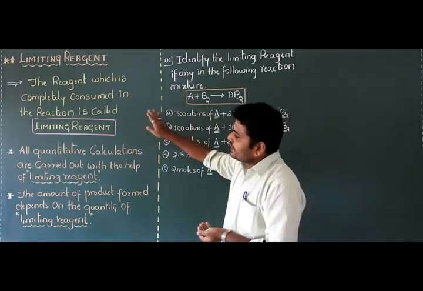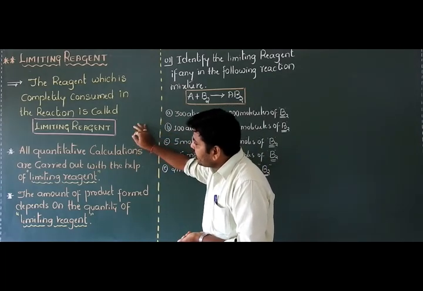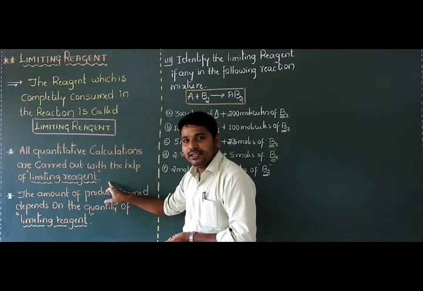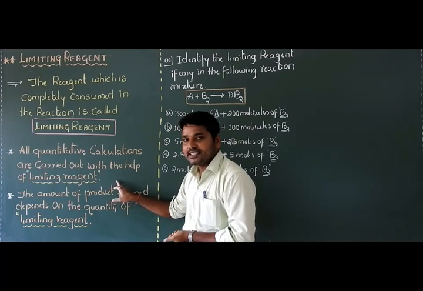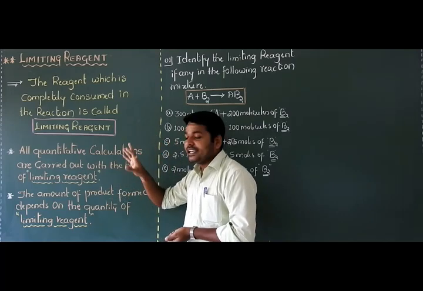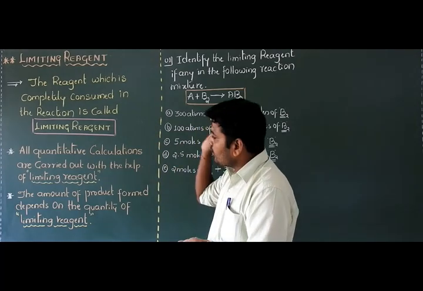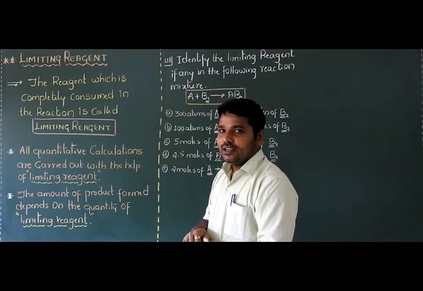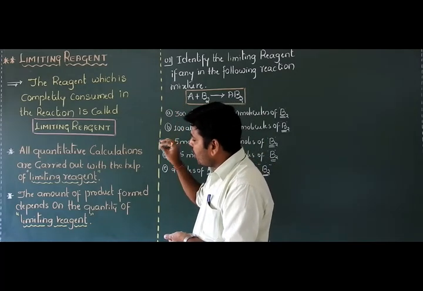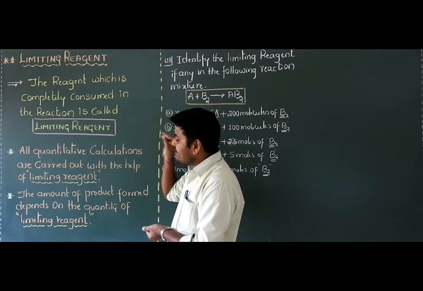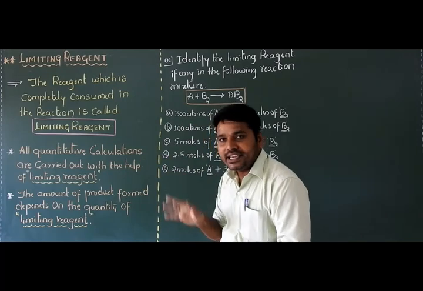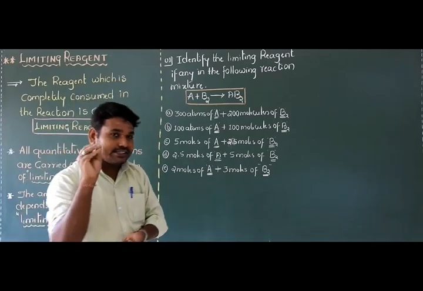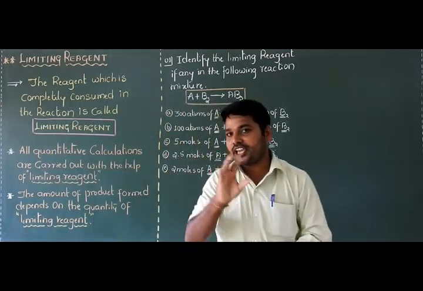And in the case of limiting reagent, all quantitative calculations are carried out with the help of the limiting reagent. Please listen to this sentence carefully: almost all the quantitative calculations are carried out with the help of this limiting reagent. And the amount of product formed depends on the quantity of limiting reagent in the given chemical reaction or in the given chemical equation. Students, please listen to these two sentences about the limiting reagent carefully.